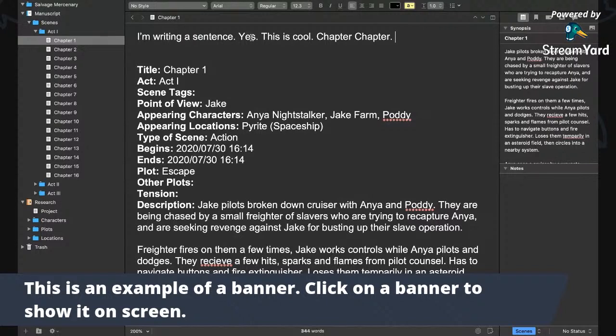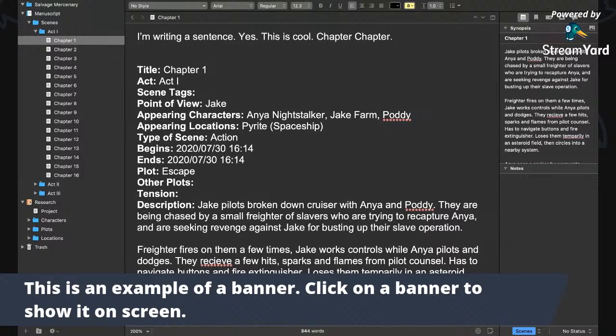So this is not really a Scrivener tutorial. I will talk more about Scrivener in depth later, but one thing I like to use here is under Project, Writing History. And you can see that I wrote 10 words today. I keep track of my daily word counts, and I try to have a little spreadsheet that I actually got from another author. And it's a fantastic spreadsheet. I will have to ask her if I can do a tutorial on that once I get a little more populated, to show people and direct people to her to get the spreadsheet. But I use this to keep track of my words.